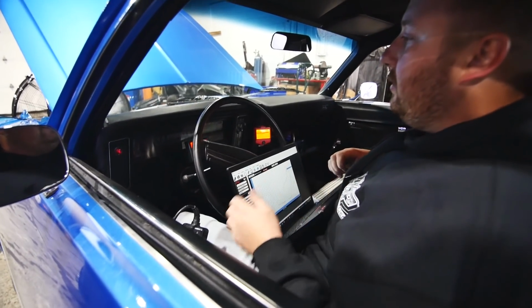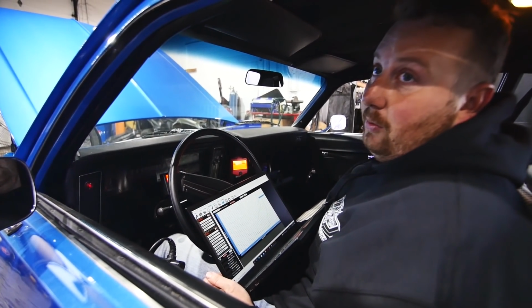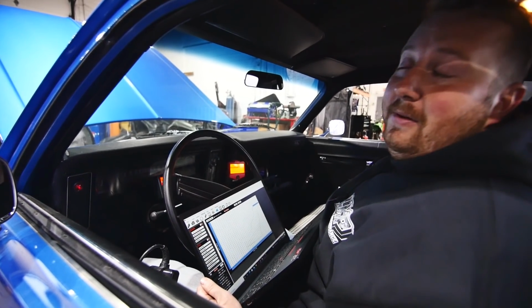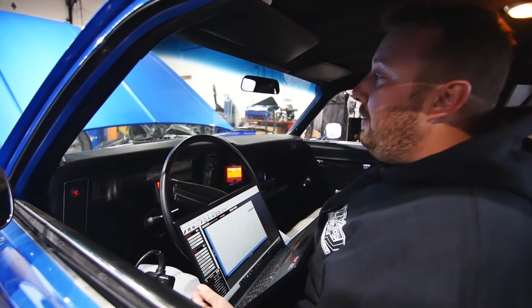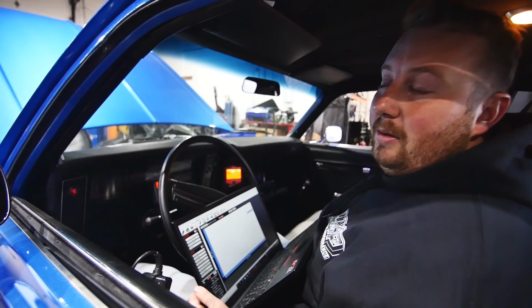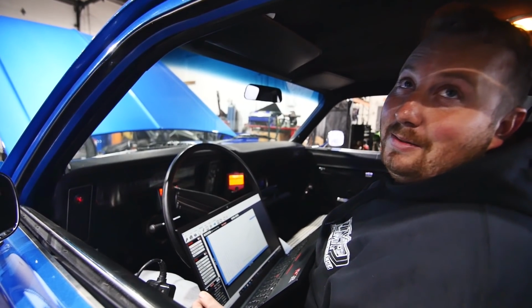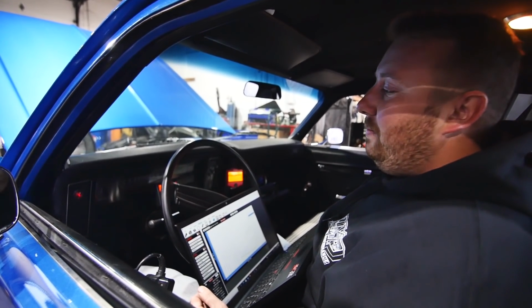So what's up with this thing? 5.3, literally like stock, I think, with a really, really small cam. S475, basic everything. It's just a cool little street car. It's not gonna make a ton of power, but it probably only weighs like 3,000 pounds, so if it makes 600-700, pretty fast probably.